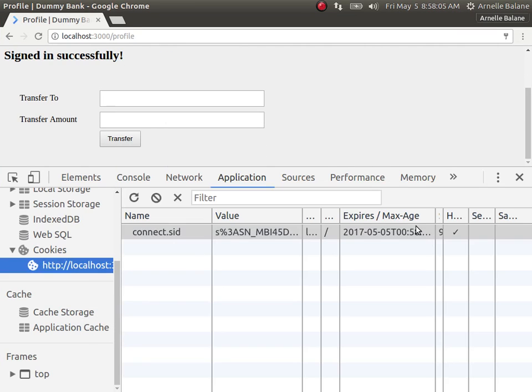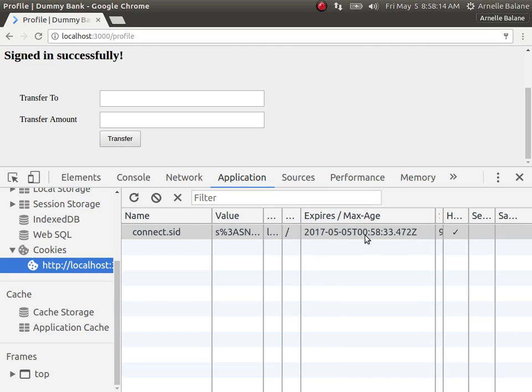Then if you check our cookie, it's no longer session, but it has an actual date, which is right before the 30 seconds are reached. Okay, let's check the time. Okay, so let's wait for 10 seconds.